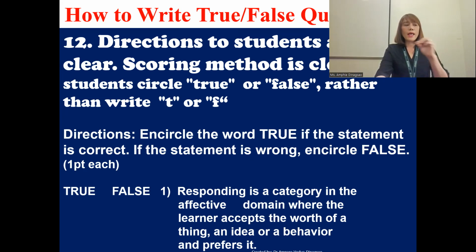So why encircle, and not ask them to write? If you're dealing with kids, writing may take time, and since that is not something that we are trying to measure, you might want to find ways so that it is not a writing assessment or a spelling assessment.